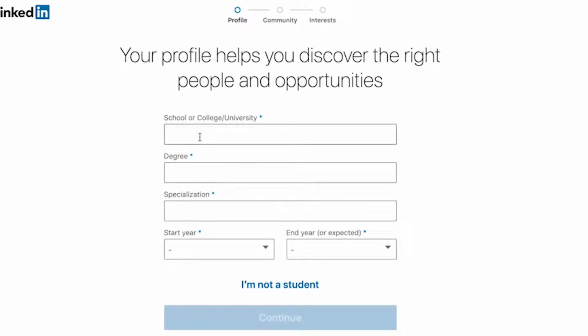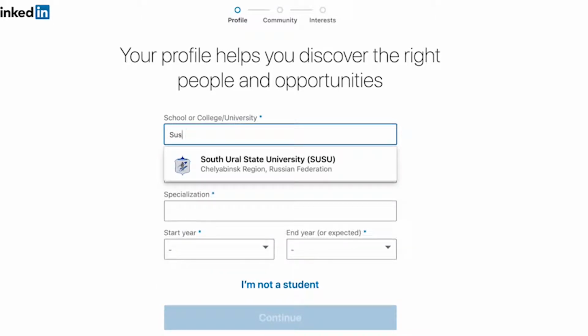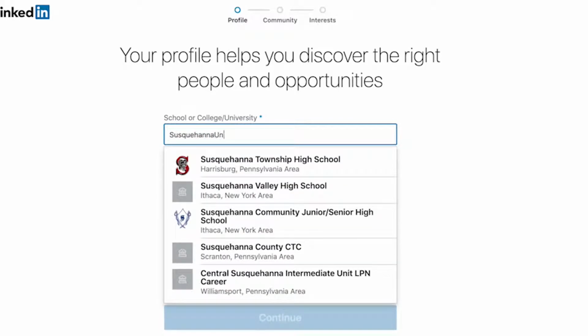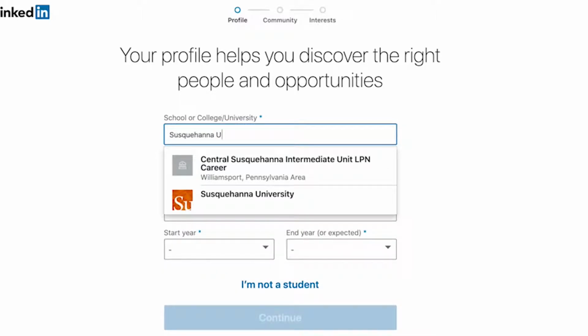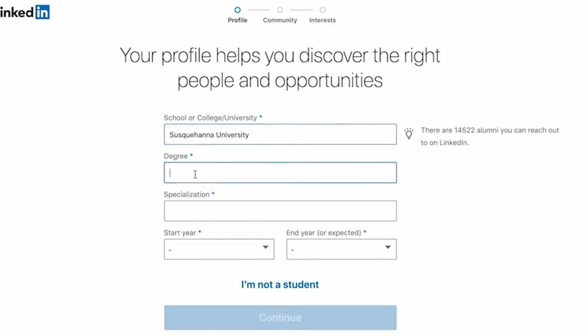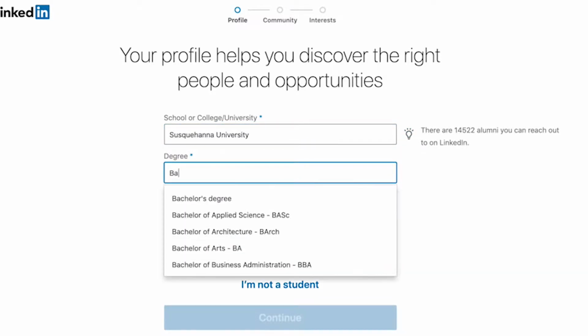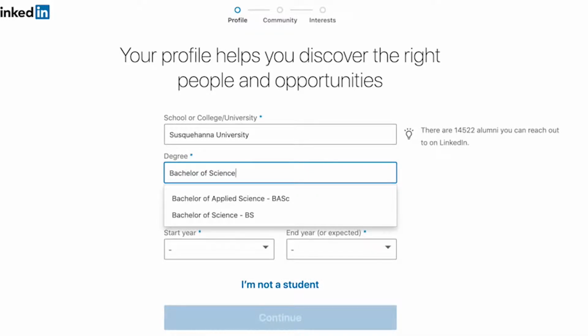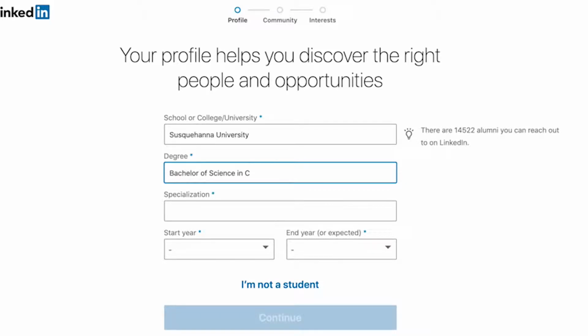So from there, it'll ask me to enter my college or university, which is Susquehanna University, and that will automatically come up. It's got the nice image there, and then I will enter my degree, and I always encourage students to put Bachelor of Science or Bachelor of Arts. And so Bachelor of Science in Communications.